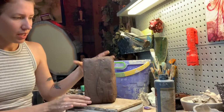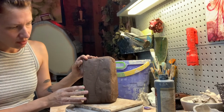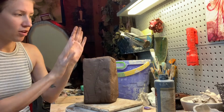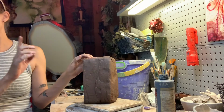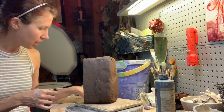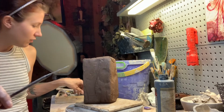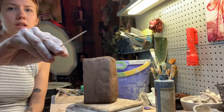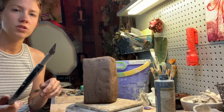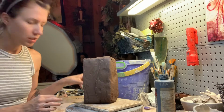So, I have this large chunk of brown clay. It looks like chocolate. They call it black clay, but I call it brown because it doesn't really turn all the way black. So the things you're gonna need are a chunk of clay, a rolling pin, which I have out there, or a hand roller. I use this, one of the most commonly used tools that I use most often. It's a needle tool. If you don't have one, you can use a toothpick, or I also use an X-Acto knife, which this one's really old and been around, so it doesn't have to be super sharp, or you can use a knife if you have limited tools.